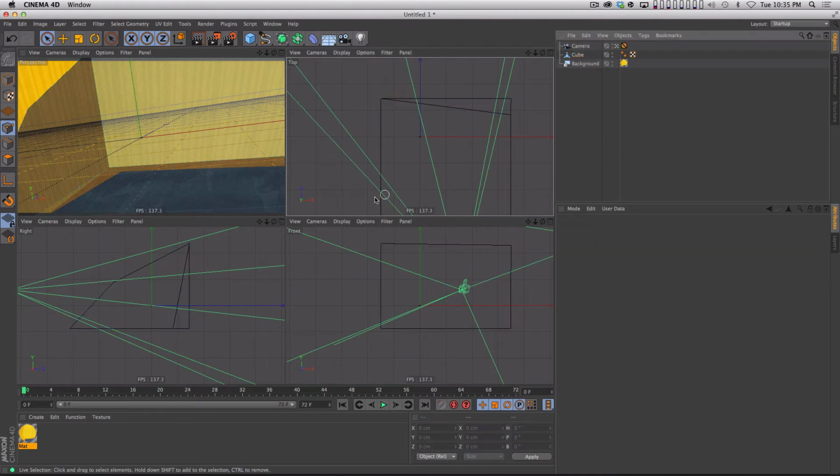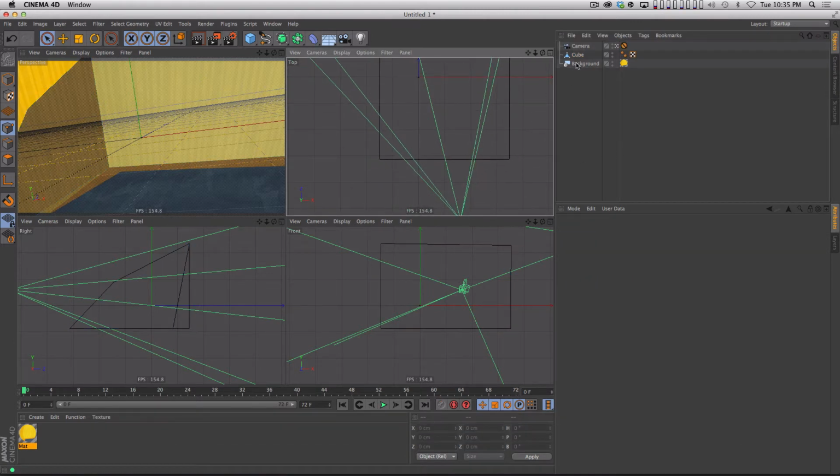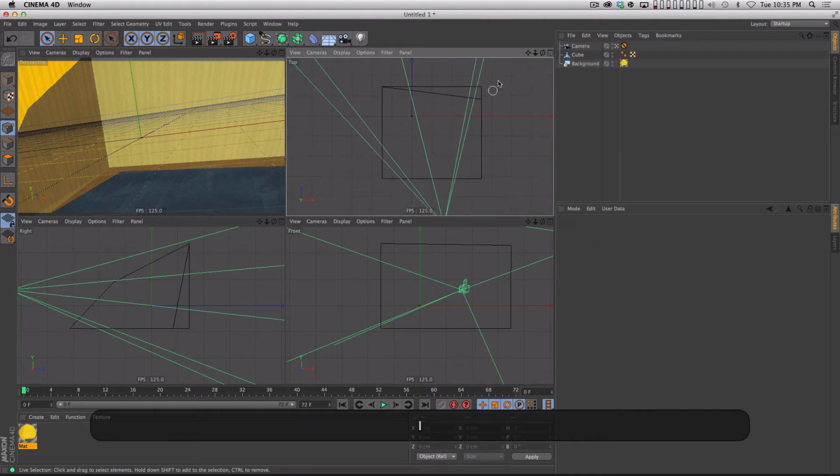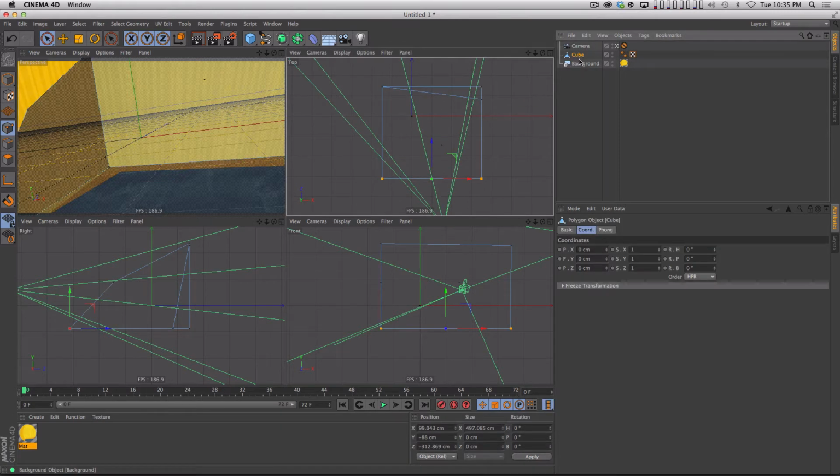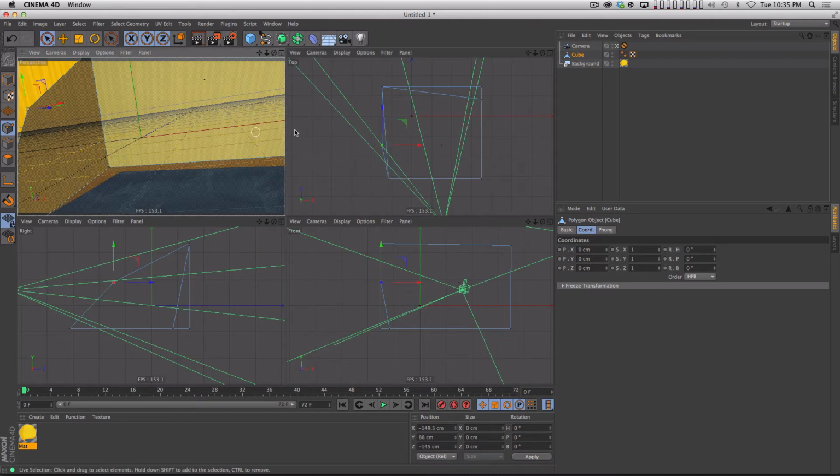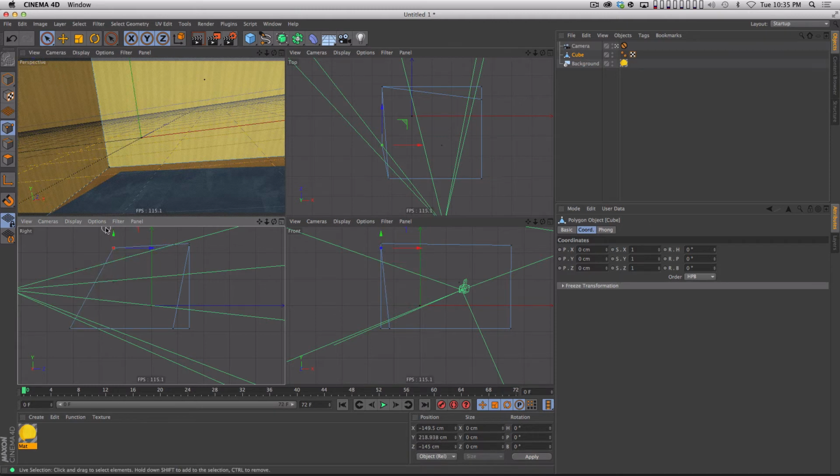Okay, cool. All right, and now here's a little gotcha. If you've never used Cinema 4D, if you don't have the cube selected, you won't be able to move the point. So make sure you have it selected, and then you can manipulate the points. And what I'm doing is I'm moving a point, but I'm looking over here, okay? And I want to line up with that edge of my reference image. Now I'm going to click this point, and I want to move it up in the air, and I can just scoot it over like this, okay?